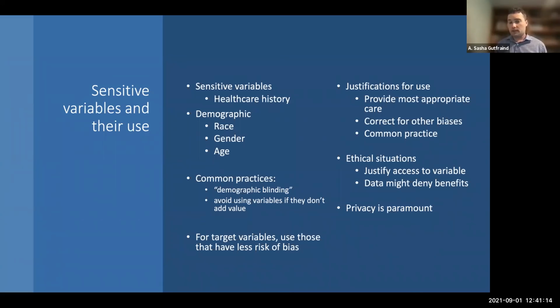A common practice that you see in healthcare data is so-called demographic blinding, which is to remove very sensitive variables, particularly race. This demographic blinding does not get you out of trouble entirely, because as you saw with the Impact Pro algorithm above, the algorithm might still have bias through other means because of data issues. Race might be correlated with the zip code, resulting in inappropriate biases. So a lot to think about here. Let's look at the next slide then.